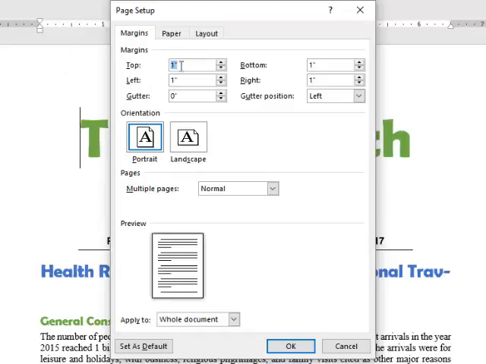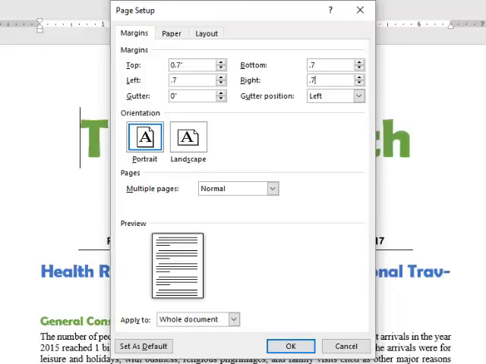So you can do that by using the arrows. In this case, they want us to go to 0.7. You can tab over to the next item, which is the bottom margin, and you can actually type it in as well. So that's got to be 0.7, and the left has got to be 0.7, and then we need to make the right be 0.7.